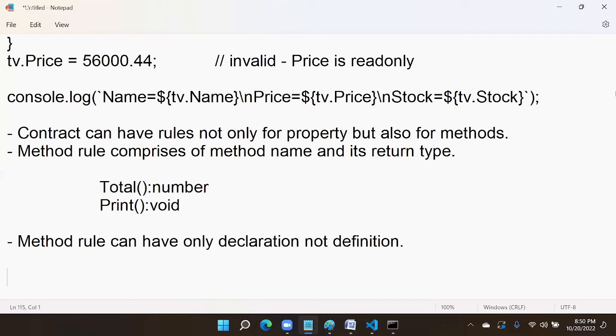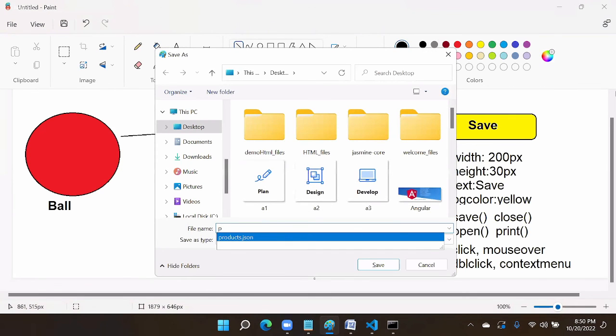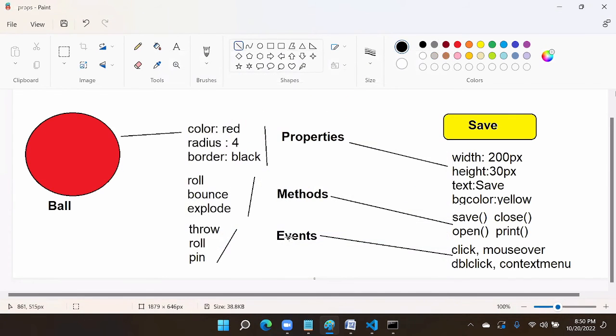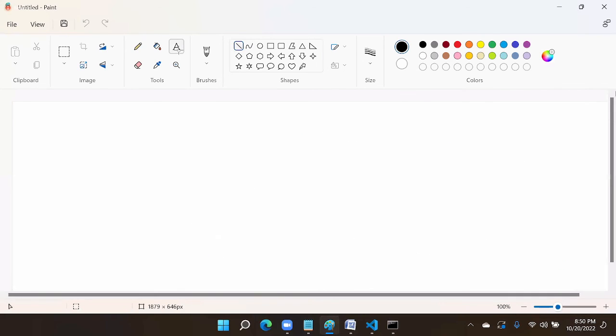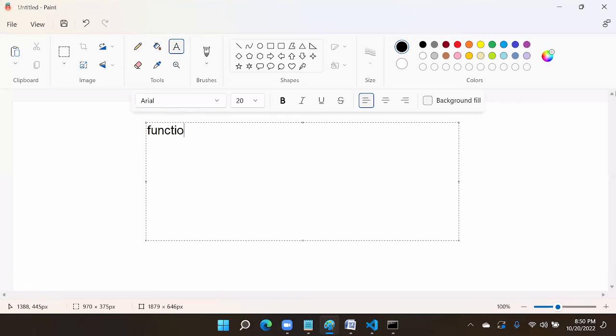I will tell you what declaration and definition are. Generally, if you have learned some JavaScript, you will know this. Suppose these are properties. Suppose we are writing something like a function, with some details and a name. Just roughly, I am giving the point here.